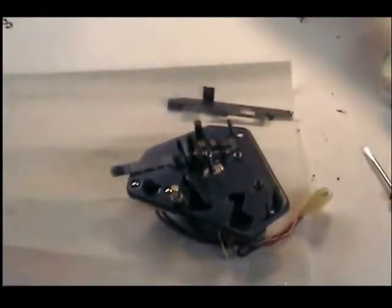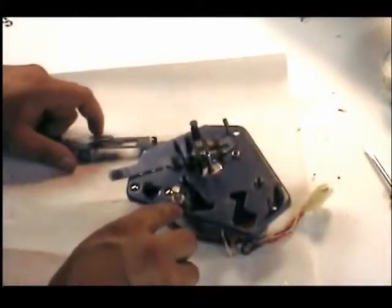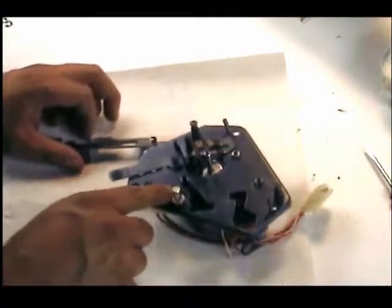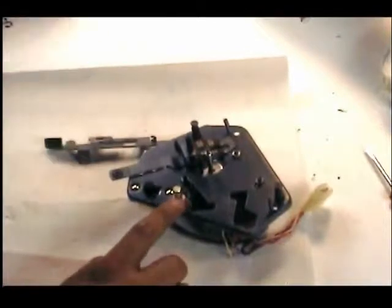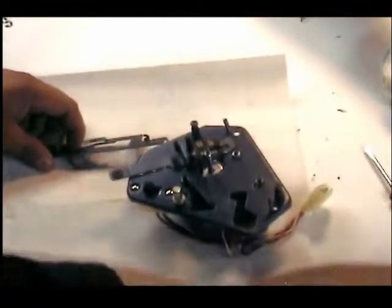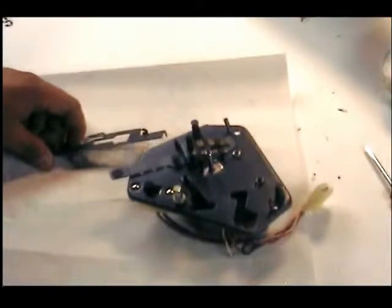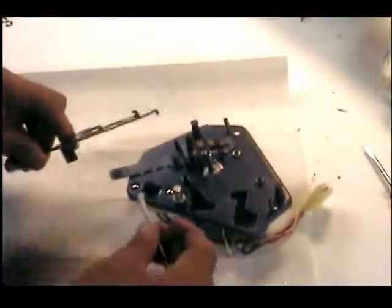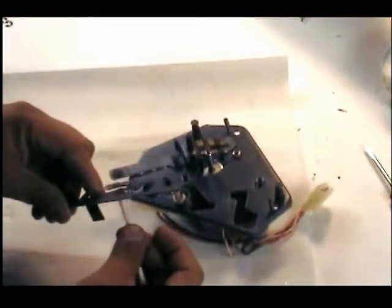Alright, next thing we're gonna do to this part of the motor is put this one against that. So what I'm gonna do is grab a little bit of grease and go around this thing right here. That way it will slide pretty good. Let me use this little Q-tip. You know what? I'm just gonna put it right here. Just a little bit right here.